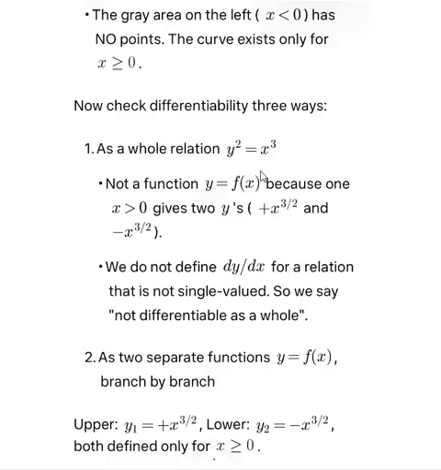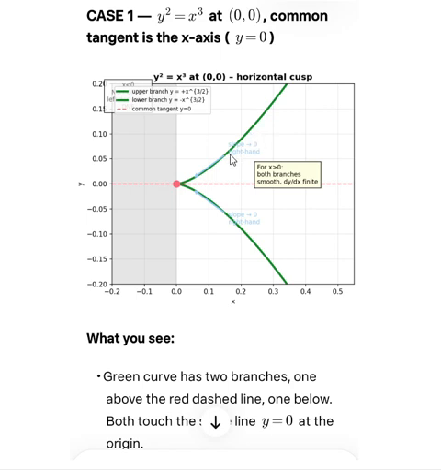Try to understand what I'm telling you. If you take separate branches, left side and right side, y1 is equal to plus x raised to 3 by 2, and check the differentiability for these branches, definitely it can exist. But as a whole, it is not differentiable at any point because y square is equal to x cube is not a function itself. It is a relation. That's all we can say: if you consider a separate branch, y is equal to x raised to 3 by 2, differentiability can exist. For individual branches, this is what we should understand. Okay.